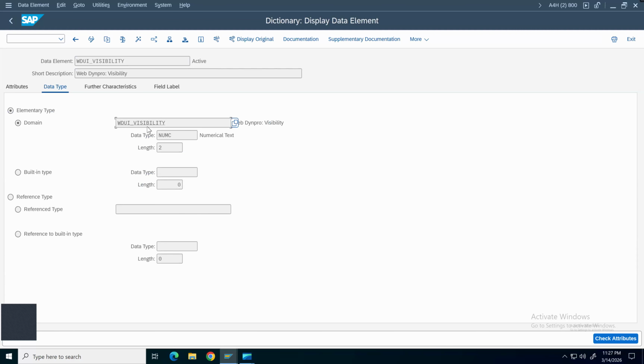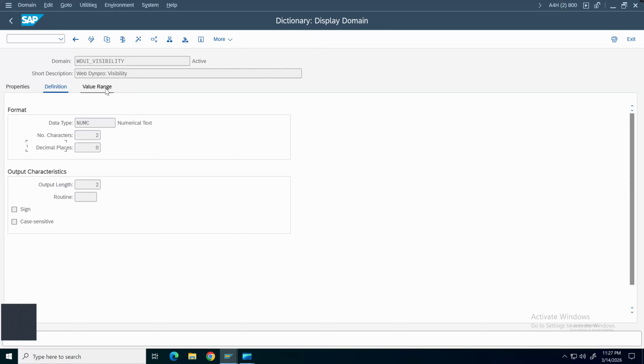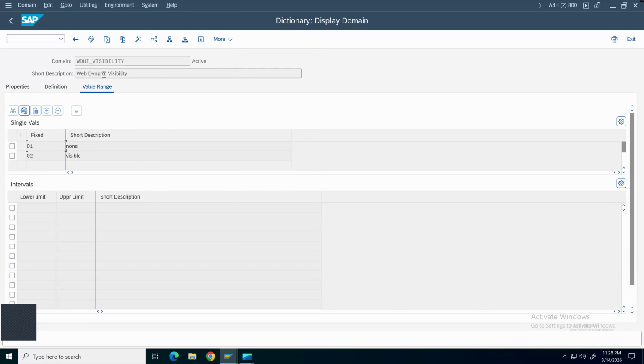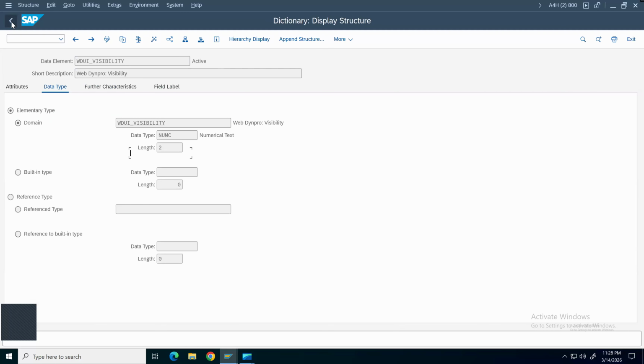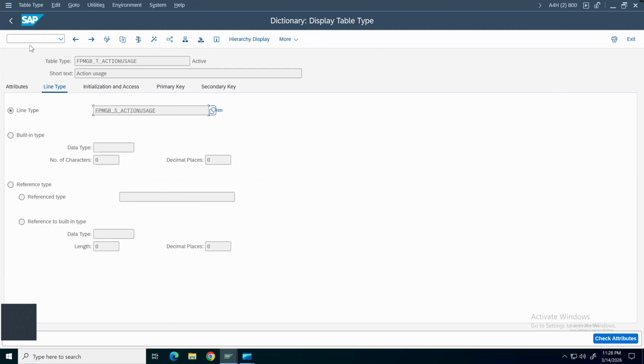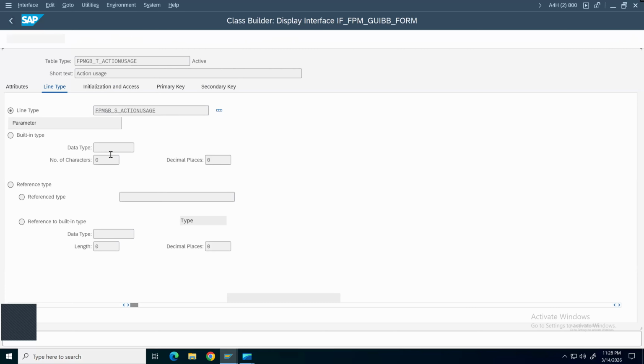If you go to the values, if you remember, we have used the same in the field properties body. 1 means none, so if you update the visibility property as 1, it will be hidden completely. 2 means it will be visible. Simple. So we'll just update 1 for all the toolbar buttons. We don't need any toolbar buttons.